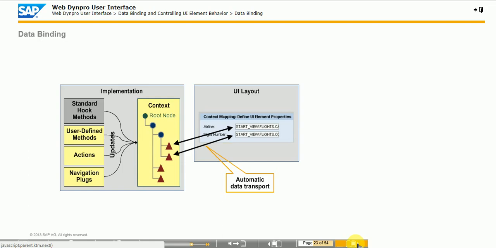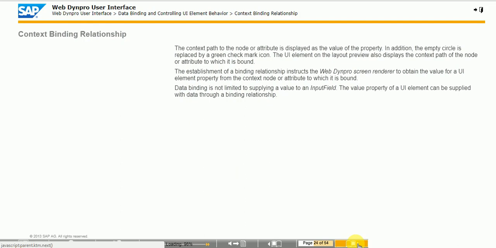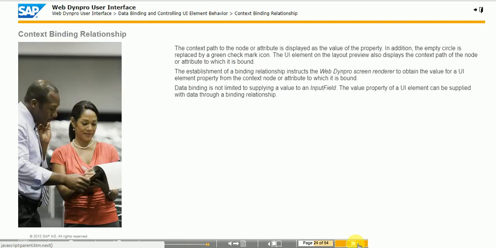The developer has full control over the appearance of the screen layout of the Web Dynpro view controller without needing direct access to the UI element objects. To have programmatic control over any property, it should be bound to an appropriate context node or attribute. This is the mechanism by which a view controller can adjust the appearance and behavior of its view layout without the need to access the UI element objects themselves.